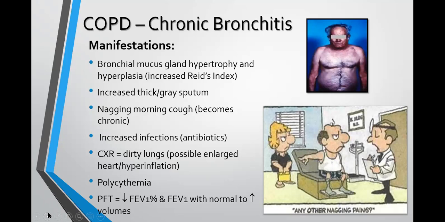Low, because they can't get the air what? Out. COPD can't get the air out. So therefore, if I test how fast and how much can come out, it's going to be lower than somebody who doesn't smoke, right? Because they can't get it out. Now, they can get it in, but they can't get it out. So they're going to have a decreased forced expiratory volume.